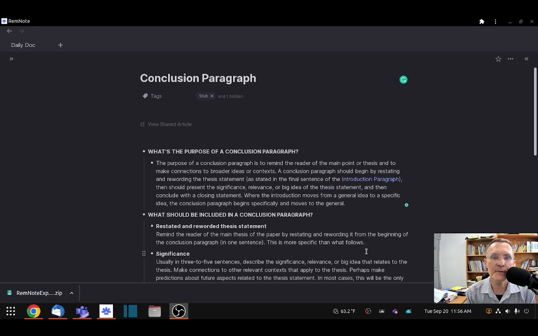Now, one thing to keep in mind here in the conclusion paragraph, and that is to avoid introducing anything new. Make sure that you avoid any citations. Okay, so for our 5-paragraph essay, we'll need to include at least 5 citations overall. We need to have at least 1 citation in each of the 3 body paragraphs, as well as the introduction paragraph, but we should not include any citations in the conclusion paragraph.